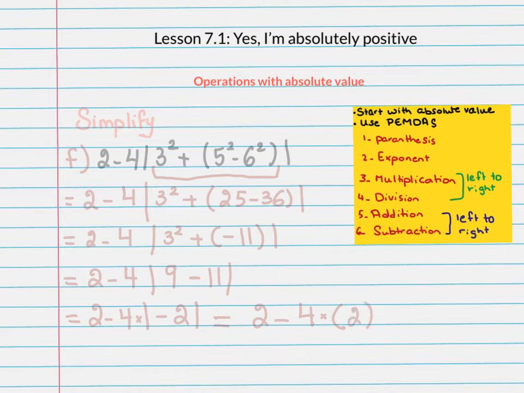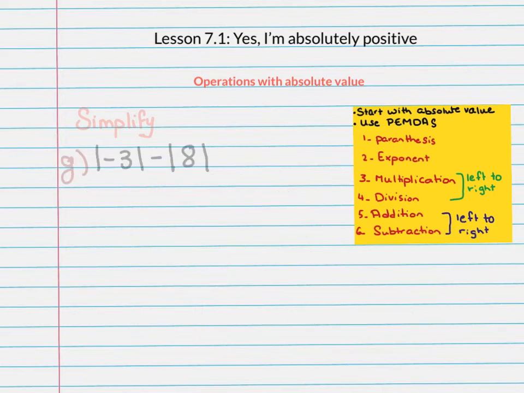Now, based on the order of operation again, we have 2 minus 4 times 2. Do we do the subtraction first or the multiplication? Look at the order of operation again. It says multiplication before the subtraction. So I need to do 4 times 2, and that's an 8. Now we do the subtraction. 2 minus 8 is -6. So please follow the order of operation. The final answer is -6.